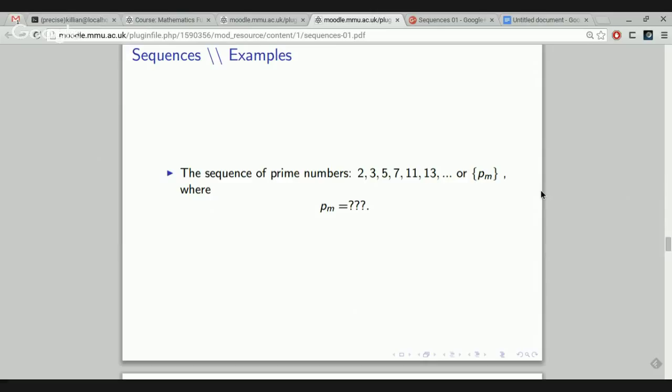Then what's the formula for the sequence? How do you define the nth prime number? Does anybody know? You can't, exactly. I'd be very surprised if anybody did say, here's the prime. If you could fill in the blanks there, those question marks, you'd be world famous instantly. But it's probably not going to happen. And that's no slur on you. I'm not saying you're not capable of coming up with it.